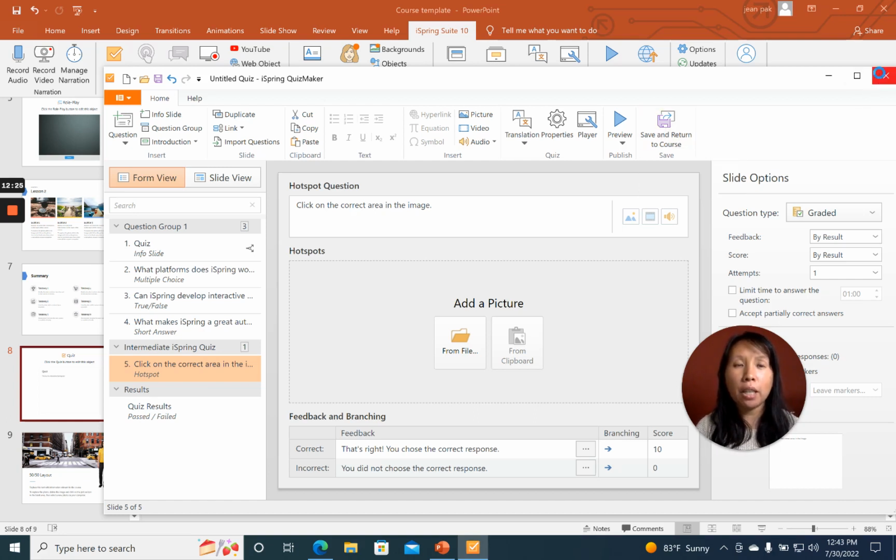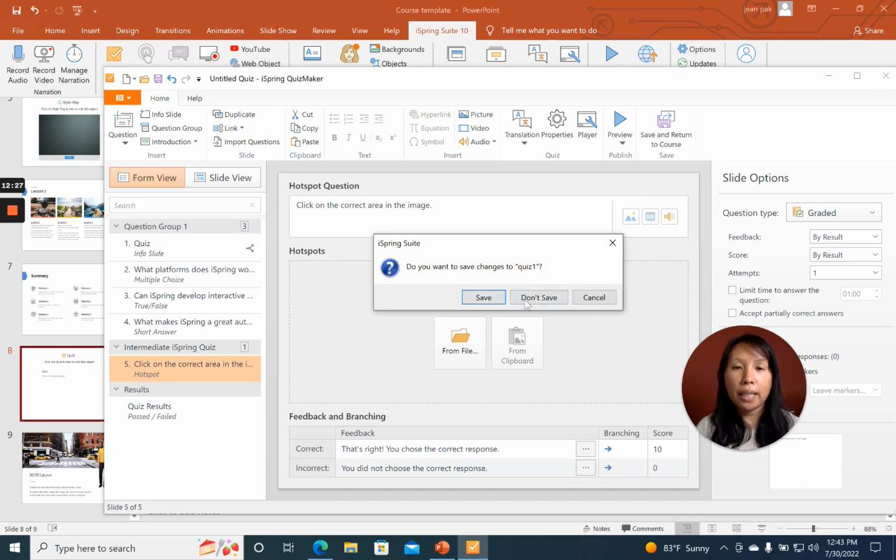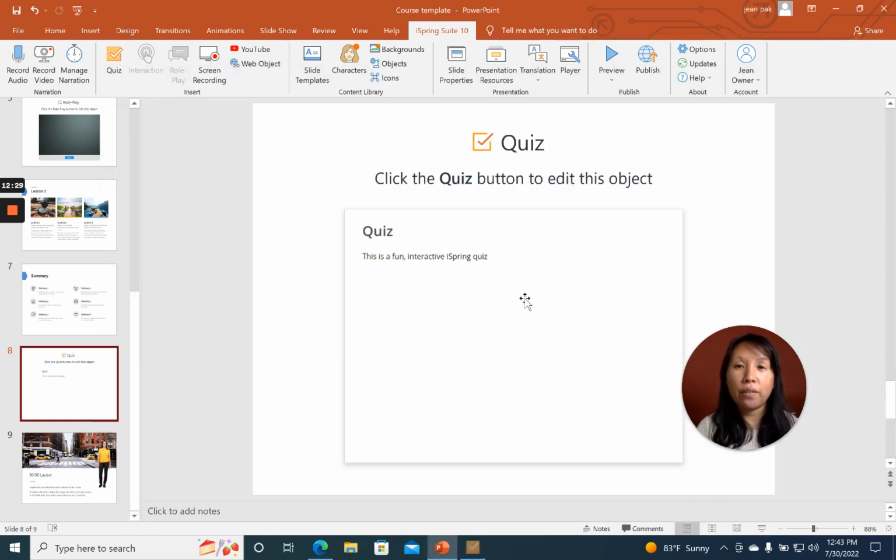Now I'm going to close this, and I'm not going to save it because it's going to slow down this video. But the other cool thing I want to talk about is that you can also record your screen. It's really robust, because most screen recorders are add-ons if you use Loom or Descript, or you have to download Camtasia or other screen recorders. This allows you to screen record so that you can practice recording yourself on camera as well.